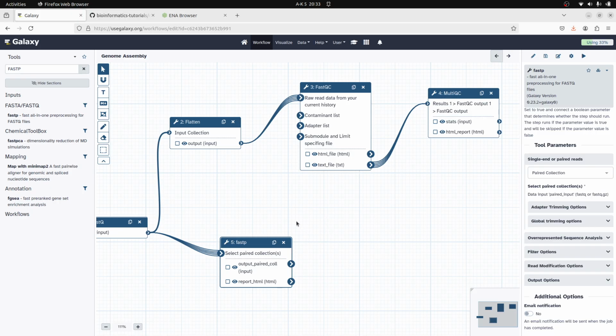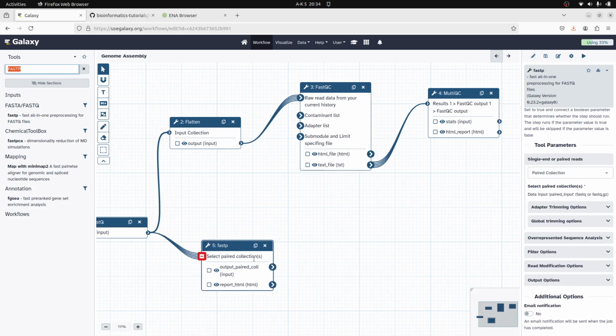All right. So what we have to do is to select FastQC and MultiQC again. You can always duplicate it, but I want us to do it again so that we can get used to it. So let's come back to this section and then do it. Of course, what is also coming is a collection. So that means we need to what? Flatten it before we run FastQC, before we run MultiQC. So this is what we have to do. All right. So again, you can duplicate all these tools and then run them here, but I want us to redo it again so that we get used to it.